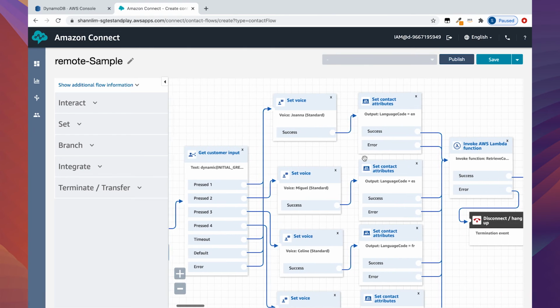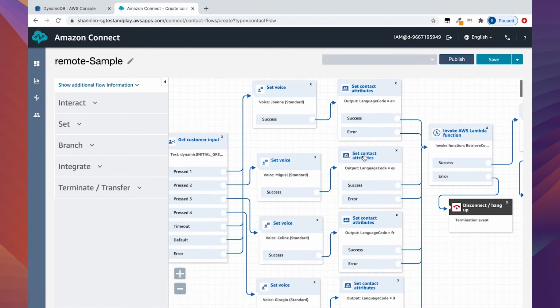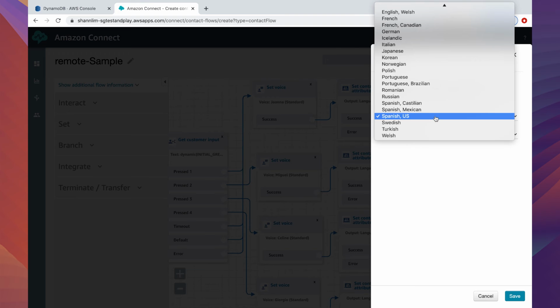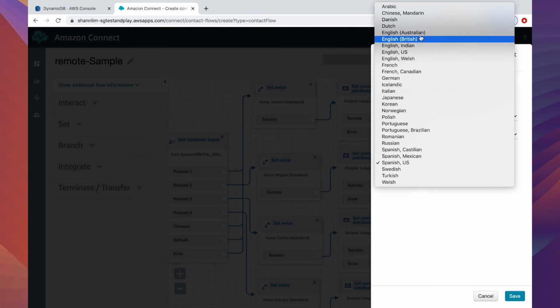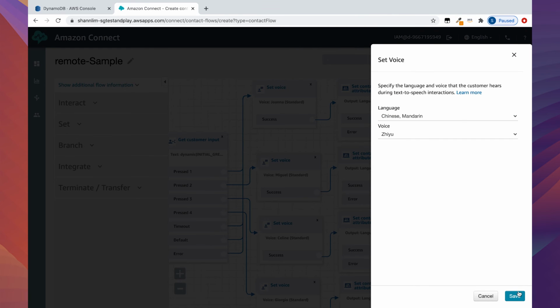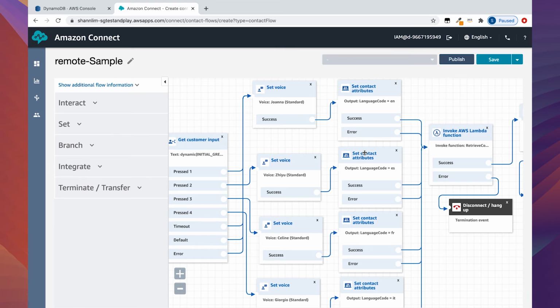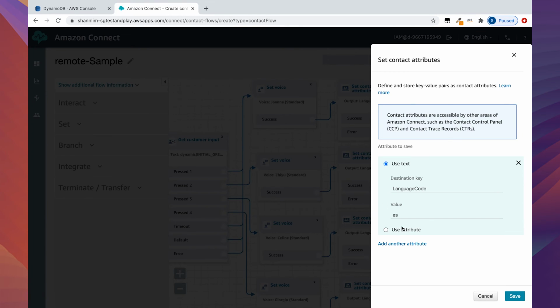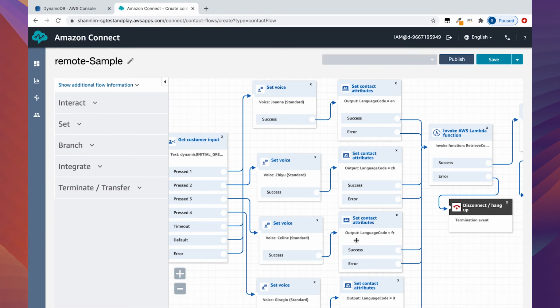Couple of edits we have to make. Remember, I changed the language from the default. The first change is to the voice and the language code. The 1, 2, 3, 4 here goes into the different language options. How I want it to be will be starting with 1 to be English, 2 to be Chinese, and to make the change, I click on the Set Voice block for 2 to Chinese, and set the contact attribute to ZH, which is the language code for Chinese.